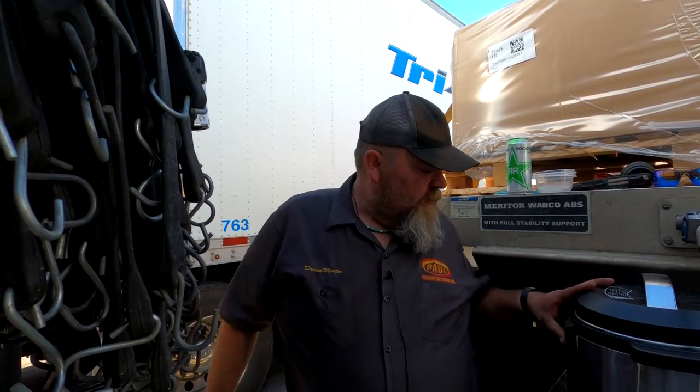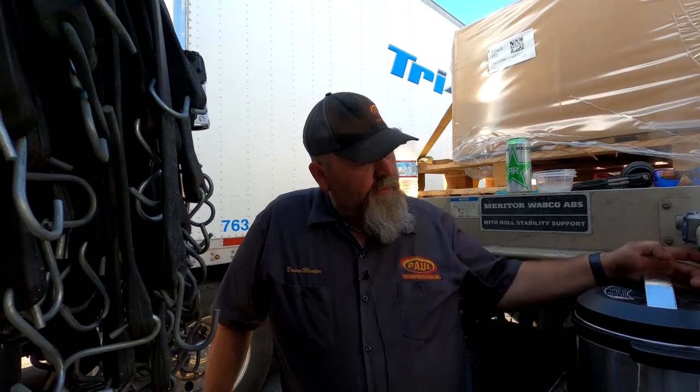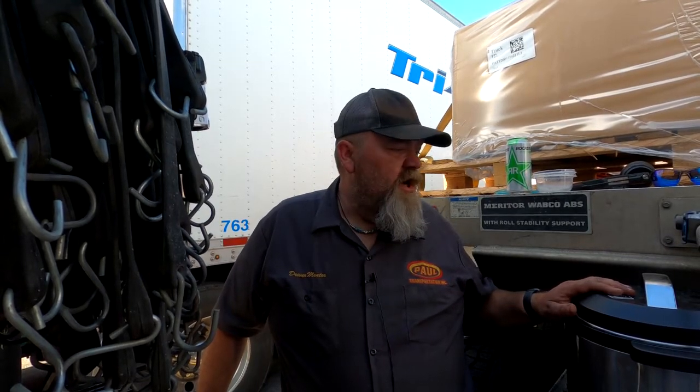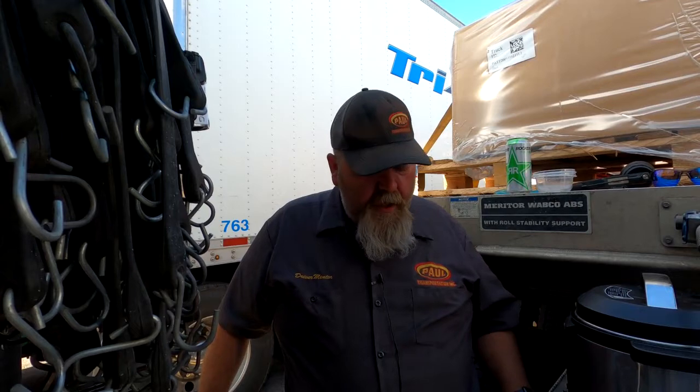So my collards should be done. Now I'm going to vent them. It's going to take a minute for all that pressure to come out. Oh, they're smelling good too. Once they're done, I like to have my collards with a little hot sauce. Sometimes I put hot sauce in them and let them cook, or just a little bit of vinegar. If I don't have any vinegar, but I do have hot sauce, I just left it in the truck. Once these are vented down, I'll plate them up and show you what it looks like. See you in a bit.